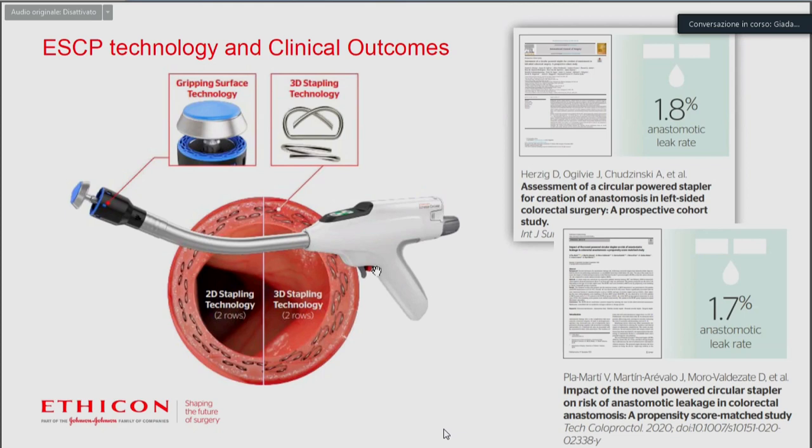What is more important for us is that through a partially, not fully, powered activated instrument, we've been able to demonstrate through clinical evidence that in those districts where the leak rate is internationally recognized as being around 10%, so I'm focusing here specifically on the lower anterior resection, we have at the moment one national and one multinational study that I would ask you to have your local commercial partner share with you and discuss with you if you haven't had the chance to go through them yet, that clearly demonstrate that the leak rate you would encounter while using this device drops down to less than 2%.